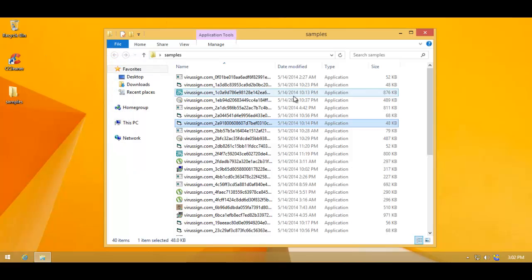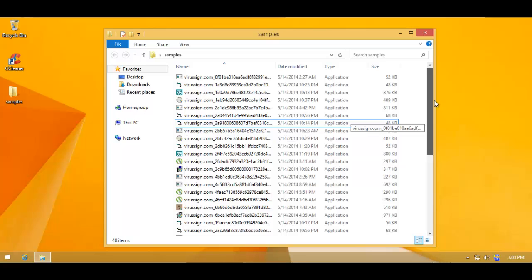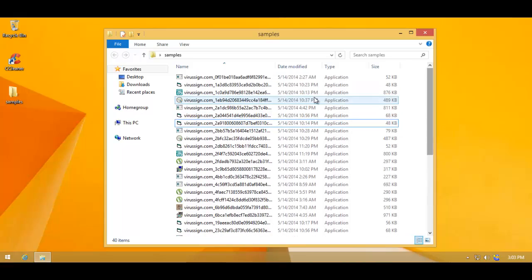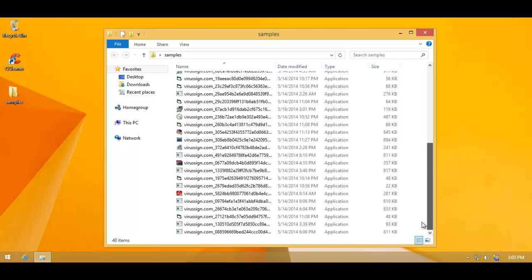So that's a 92% detection rate. Excellent, considering these are pretty new samples. So not bad at all. Windows Defender did do pretty well. But as we all know, no signatures are good enough, and even with the best signatures, you have some files left over, as we do here. And just signature-based protection is not enough.